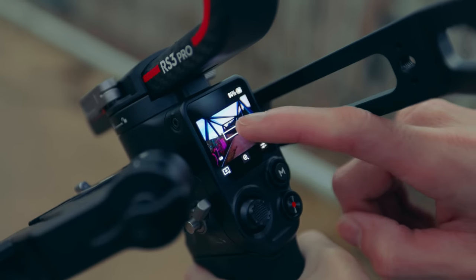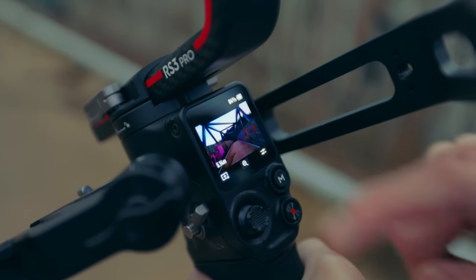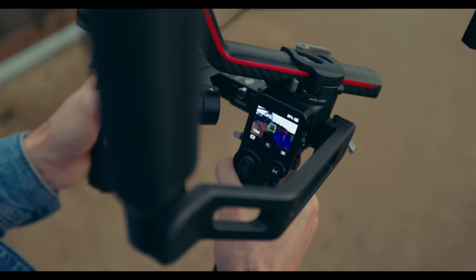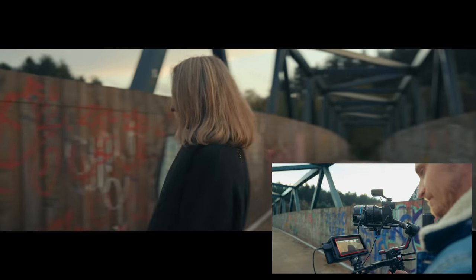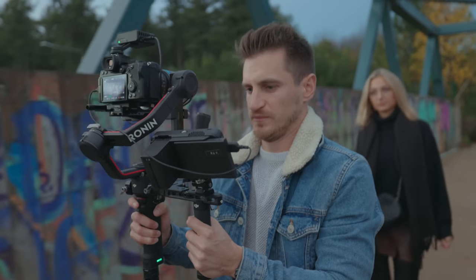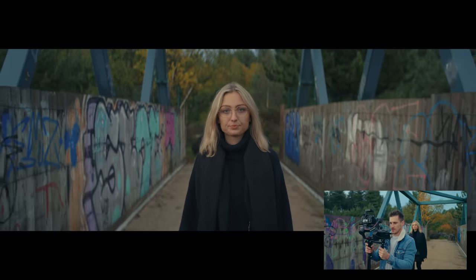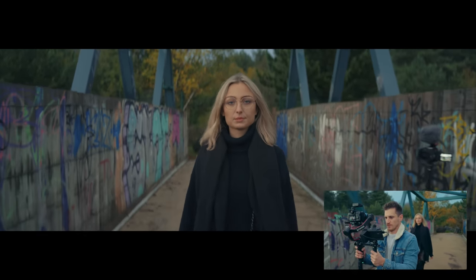In spot mode, you can choose a section of the frame to focus on by tapping the screen or drawing a box. While doing an orbit shot, it kept the focus point perfectly — no problems whatsoever, performing just as well as the Canon. Active track is awesome — for example, during a tracking shot you can walk forwards with the camera pointing backwards, and it kept the subject in the frame perfectly wherever I moved.